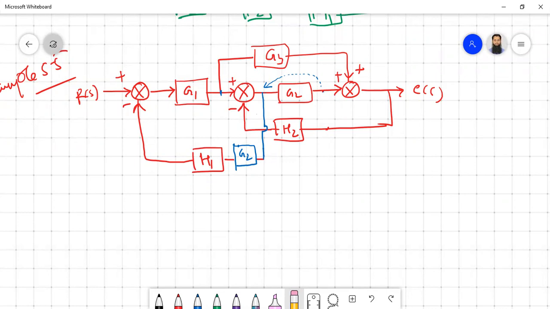Okay, what we have to do next is we have to shift it to here. Even if you shift it, as you can see, we still don't have any familiar form. So we have to try to shift it here. Then we have to check whether any familiar form is available or not. So in the second step, we're trying to shift it here. And actually, you can multiply these two. Now these two are actually in cascade. So you can multiply these two. So let's multiply H1, G2. So H1, G2.